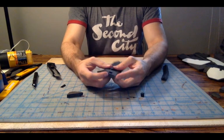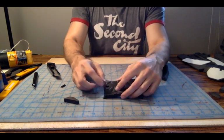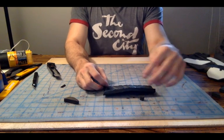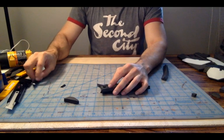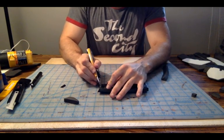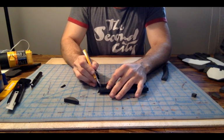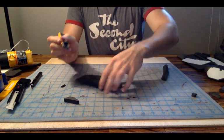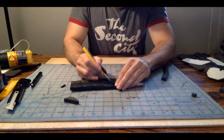See on the front here, I've marked some little dotted lines because this is getting a bend. So I flip it over where I've marked where I'm going to be doing a V cut on the back here. So we have our box cutter, cut our little V trench out of it. Again, this one has a little recessed area inside the middle of it, so just be aware of that when you're working.